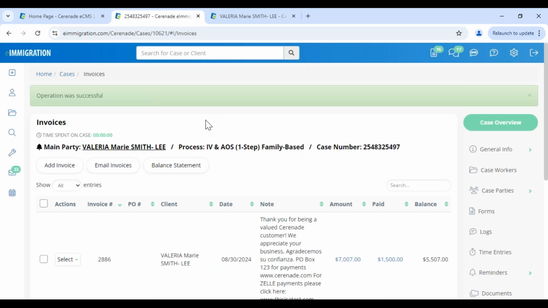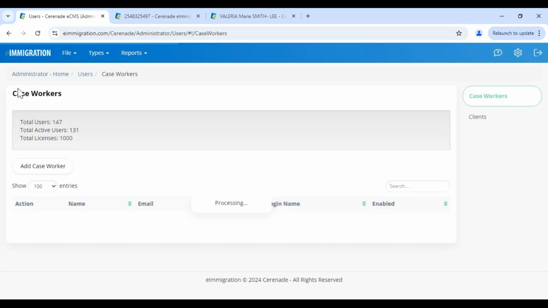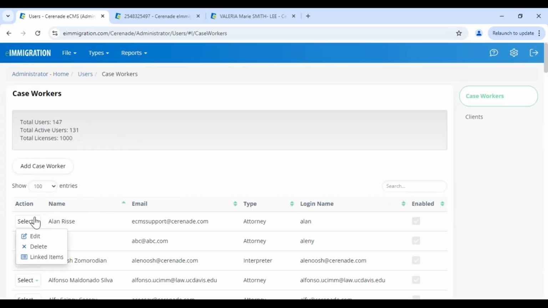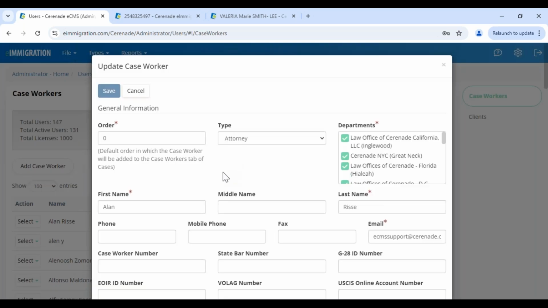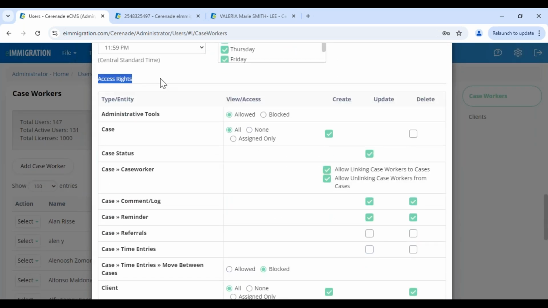Okay, reverse payments or refunds. How do I provide a refund or reverse a payment? Well, first of all, make sure that you have permission to do so. You need to go to the administrator portal, click on users, open your account, and scroll down to where you see access rights.